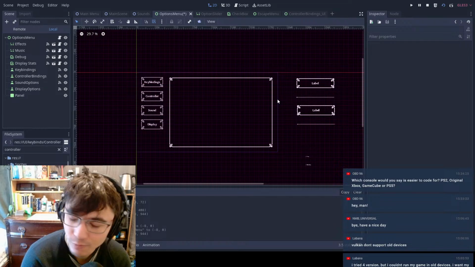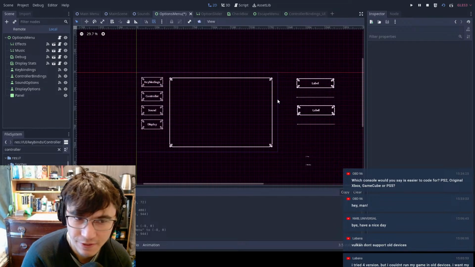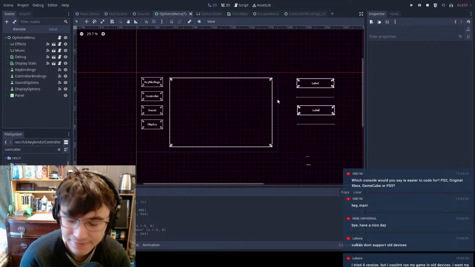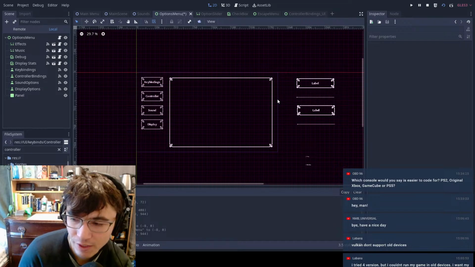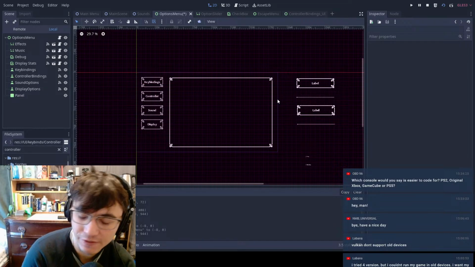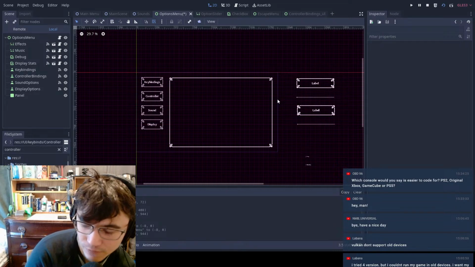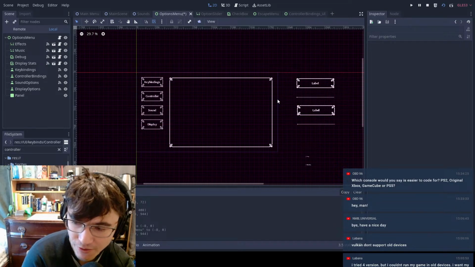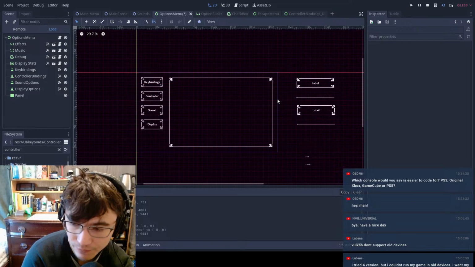The thing is, you can use any engine, like Godot, Unity, or Unreal. And I think Unity allows you to export. I'm not entirely sure, but I feel like they're pretty good with exporting to different consoles. But there's a lot of third-party companies that will do it for you. In my case, I'm using Godot.